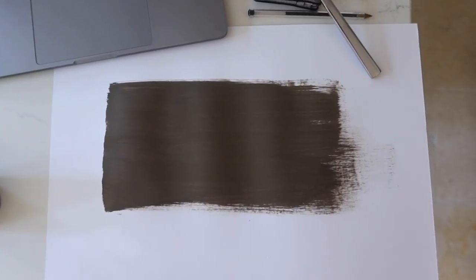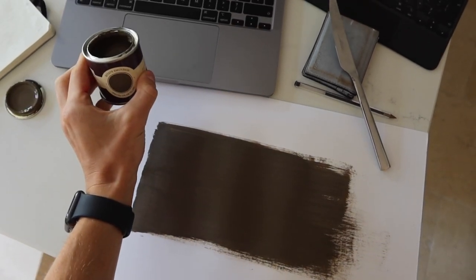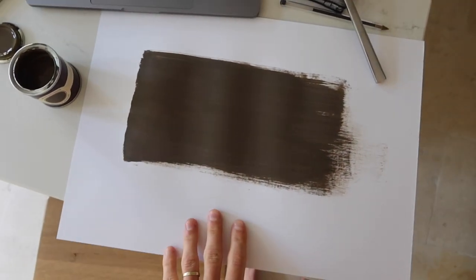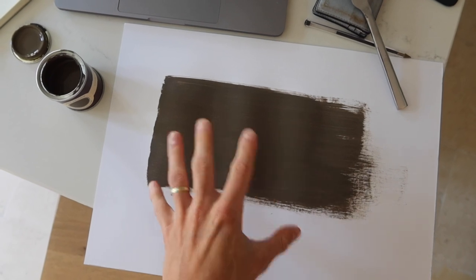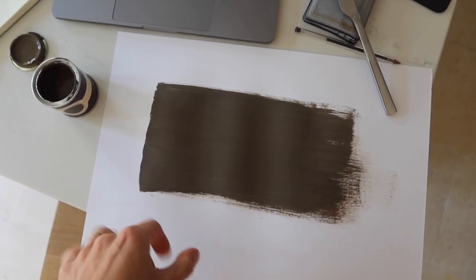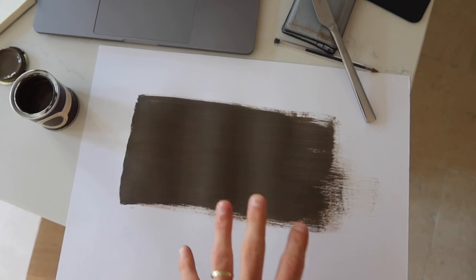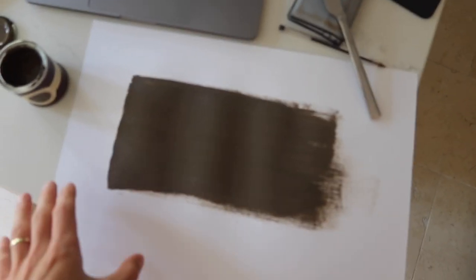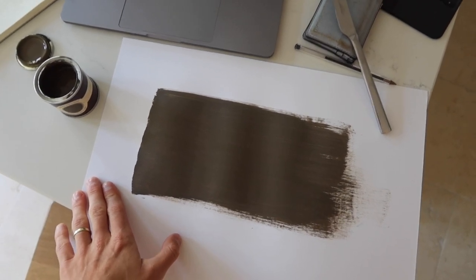I will make a proper how-to mood board video, but just to show you where I'm starting with this one — I've popped a big amount of the paint colour, which is Salon Drab by Farrow & Ball, onto a piece of white card. I usually use white if the ceiling is going to stay white so you can see how the colours work together, but I'm actually going to be painting the whole room including the ceiling this colour. Once that's dried I'm going to start layering on the different fabrics and textures in the room so you can see how everything works. It will probably take a while to build up all the pieces, so this will be the first version of the mood board, but hopefully it'll give you a feel for the room.